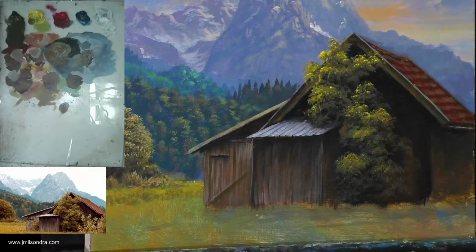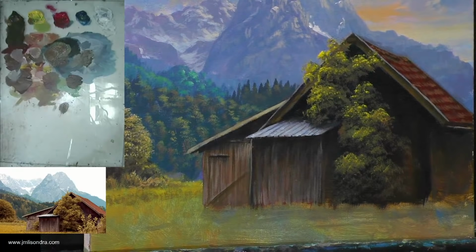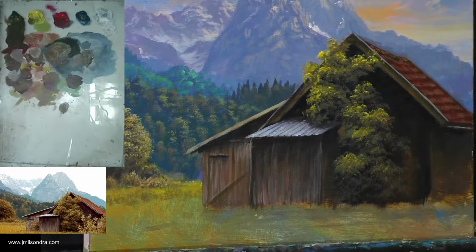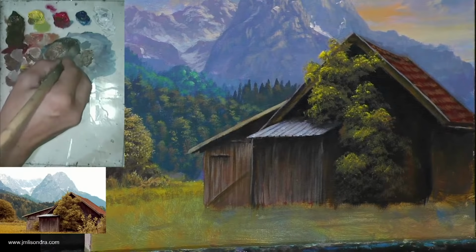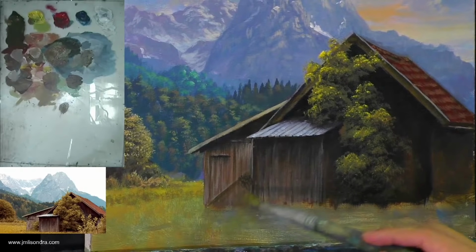Okay, yeah. I think my tree is a bit smaller, but it's still good. And everything went well. Okay, so I'm going to put some dark also. Dark again on the back of the house, because there's another tree here. I think this is the same tree as the other tree.